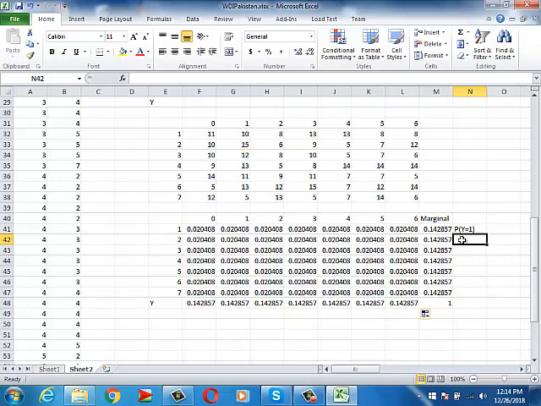That is what the marginal probability is. It's the probability y equals 1. The value of y is the same, right? Y is 1 across all the other possibilities. So y equals 1 and there are 6 possibilities for the other variable. All of those are accounted for, so this is just y equals 1.